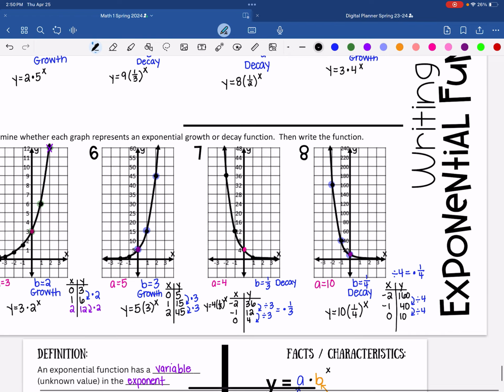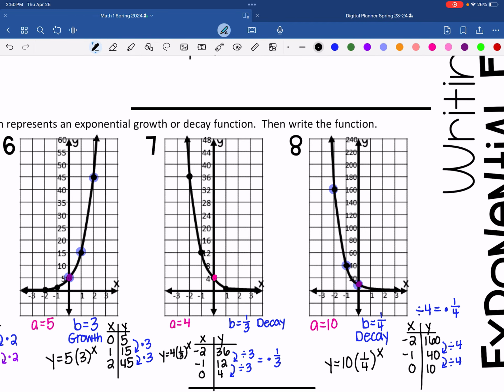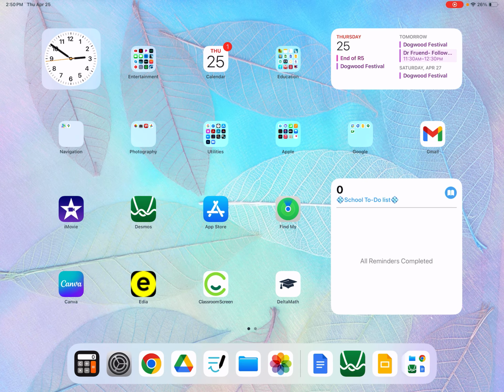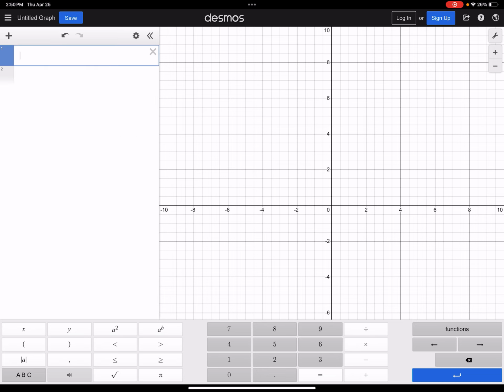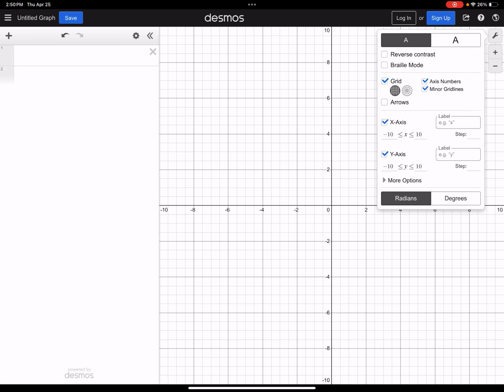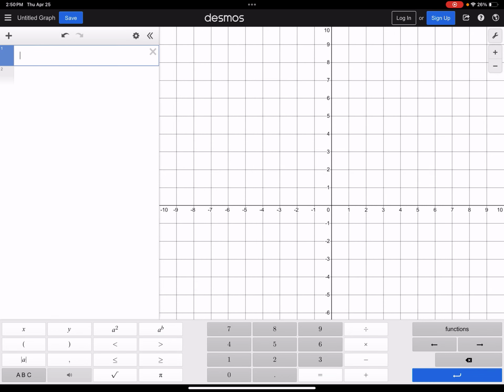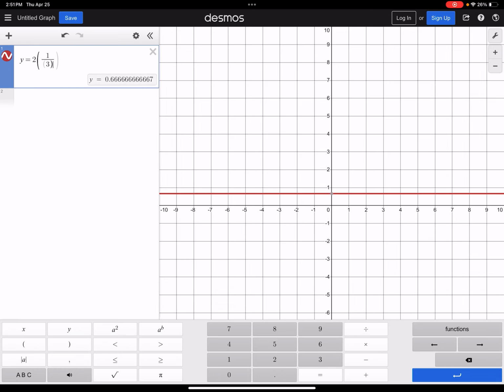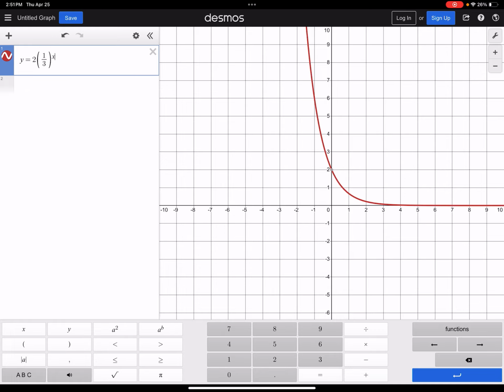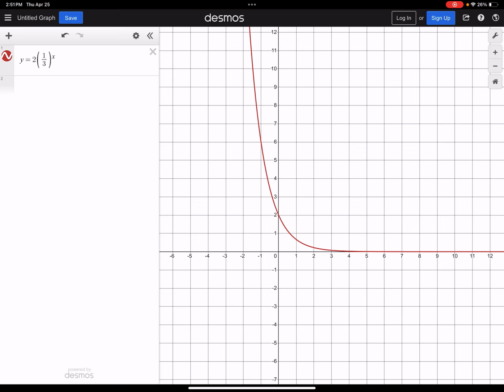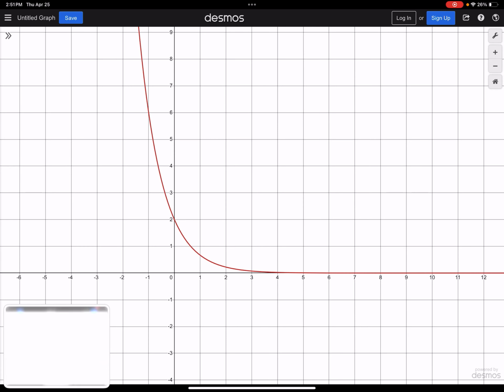Now, the only thing additional that I want to point out is, what if I'm not given points? If I'm not given points, I'm going to need to identify that situation. So if I pull up Desmos, I'm just going to create a graph here, and I'm going to put in an equation. All right, so here's my graph that I have. Let's say that's what's given to us. So I'm screenshotting this so that I can write on it.